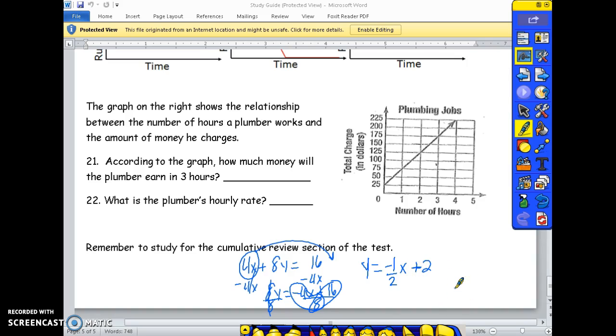And of course, if you were to graph that, this number, including the sign in front of it, is where the graph crosses the y-axis. And the number in front of the x tells you the numerator is how far up or down you're going to move. The denominator is how far to the right you're going to move. So for this graph, you would start at 2 on the y-axis, and then you would move down 1 and to the right 2 to plot your next point. If you have any questions about that, please see me in class.